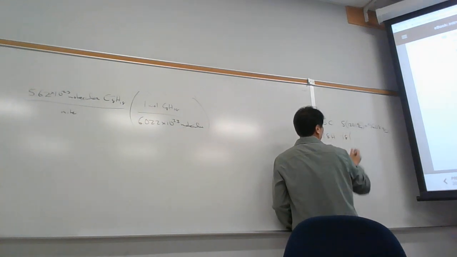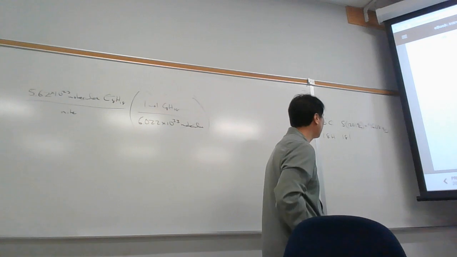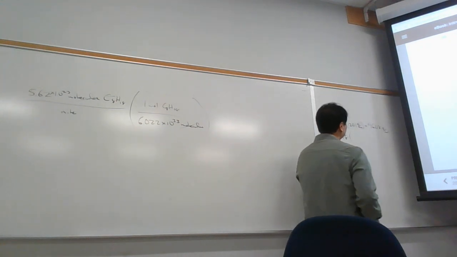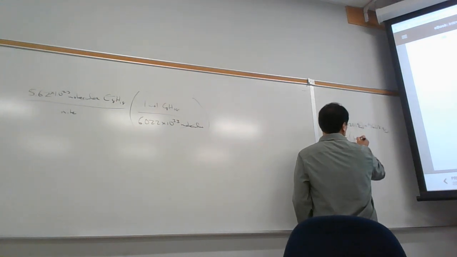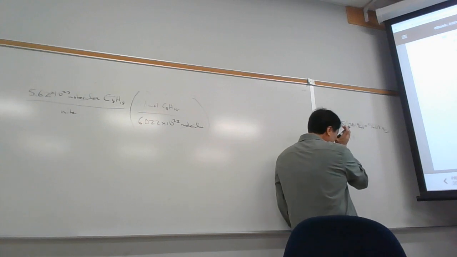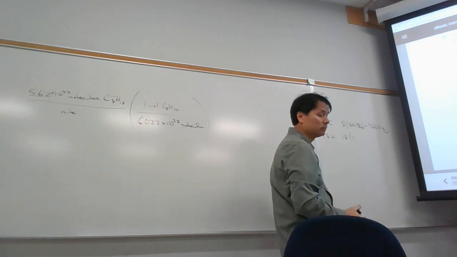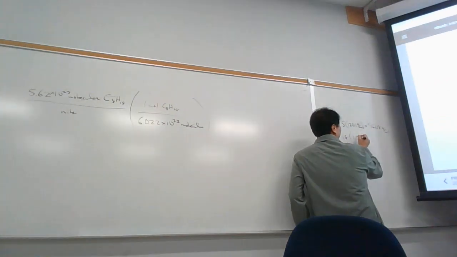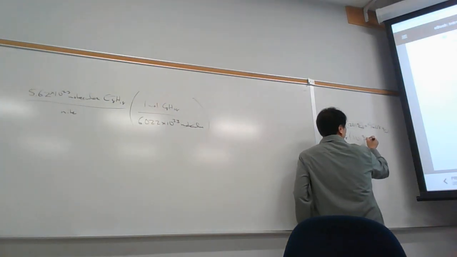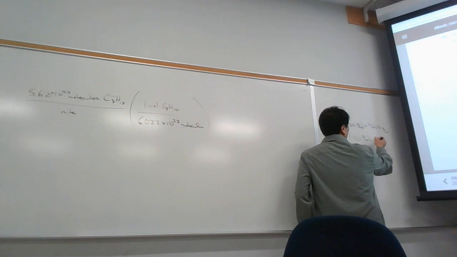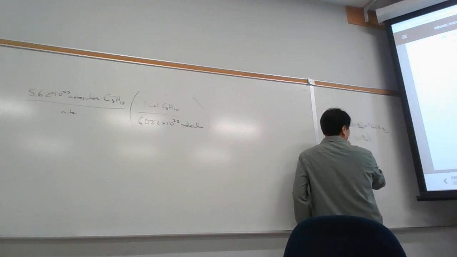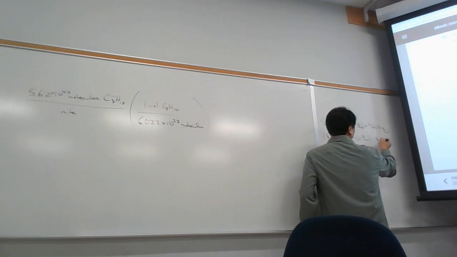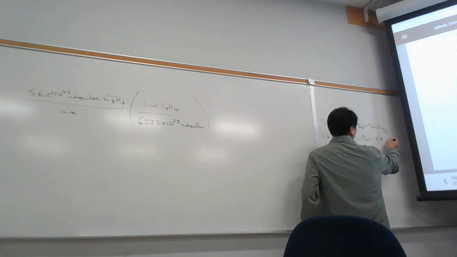So it's 18 times, what's the molar mass for hydrogen? 1.008. Should I use 1.008 or should I use the other one? What was the other one? 1.01. And in this case, I'm going to use 1.01. I'm going to have some round off error, but it's going to make the calculation easier to do in your head. So it's going to be 18.18. All right?